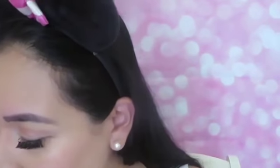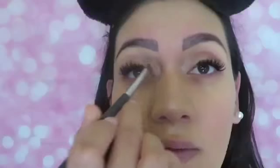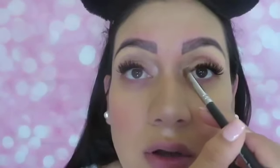I hope you guys are enjoying my chit chat video. Let's see, I'm gonna use my Anastasia Beverly Hills Aurora palette today, just to use one of my favorite colors on the inner corners of my eyes. I'm just gonna do it for that, because I want my eyes to feel awakened and fresh. So I'm gonna go in with this color called Luna. I fell in love with this color the other day when I wore it for a party. Just look how pigmented it is.